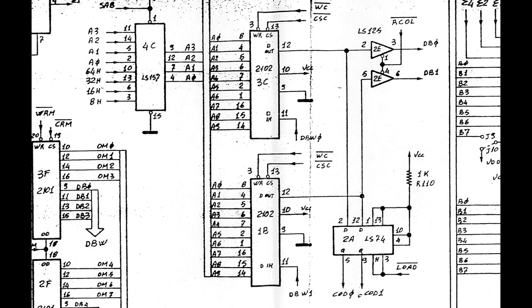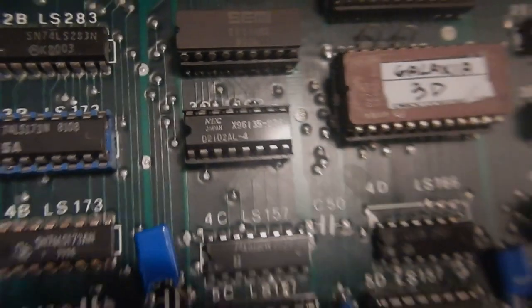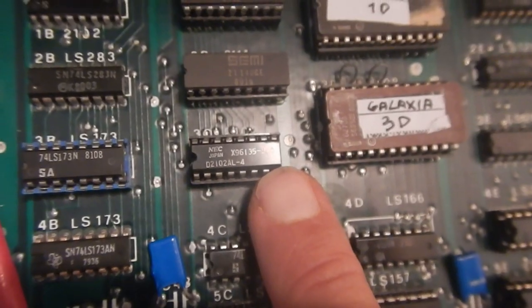Character colors are held in two separate static 2102 type RAMs in positions 3C and 1B. They can store one kilobyte by one bit each, so it could be just a faulty RAM location on one of them. Actually the color RAM at 3C was already socketed, so I've just tried a known good one in this place. And yes, the S is not red anymore but yellow as it should be.